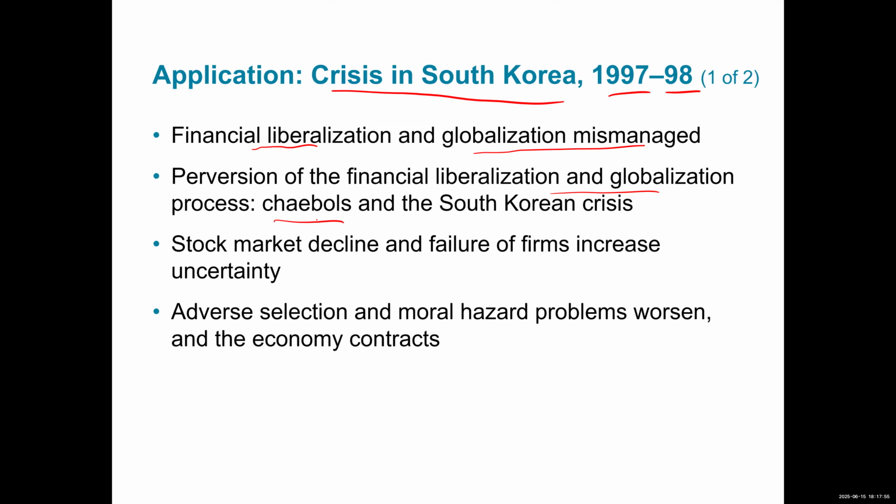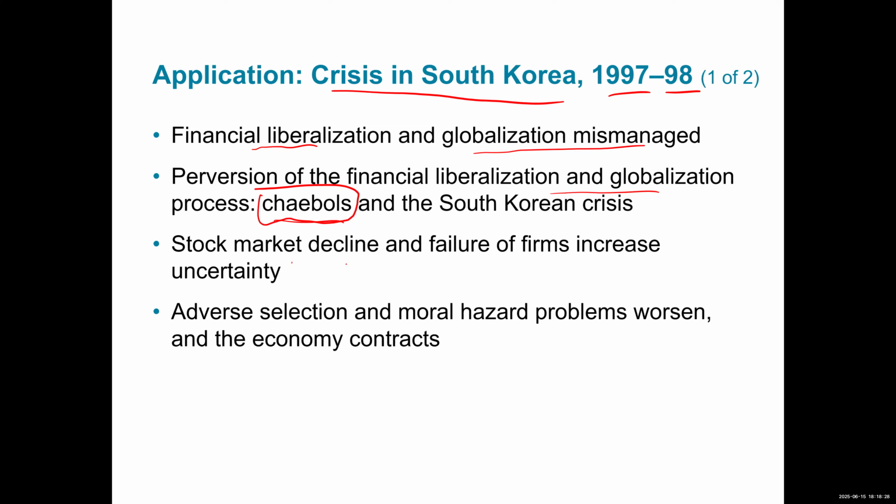Those groupings of people who are very rich, who might be related, we call those chaebols in South Korea. They own so many companies, like Samsung, for example. It might be just a group of very wealthy South Korean families that owns Samsung. So if you make a country be controlled by chaebols, by a group of related members of a family who control most of the wealth, that can lead to crisis because corruption can be part of that system, and that's exactly what we saw in South Korea.